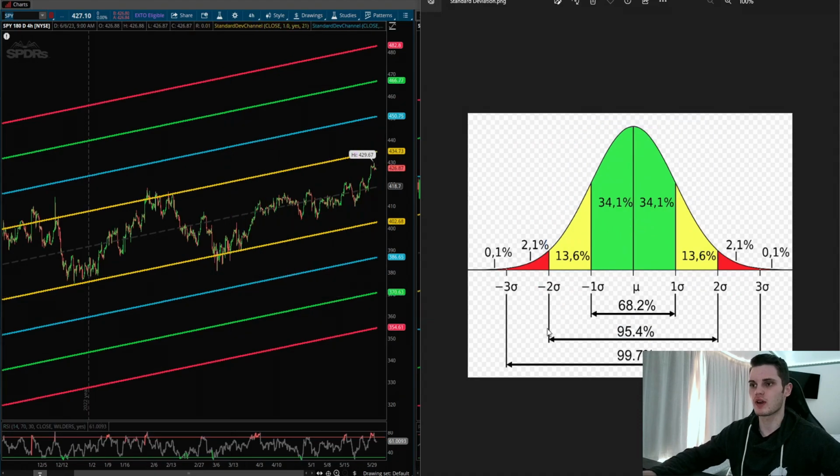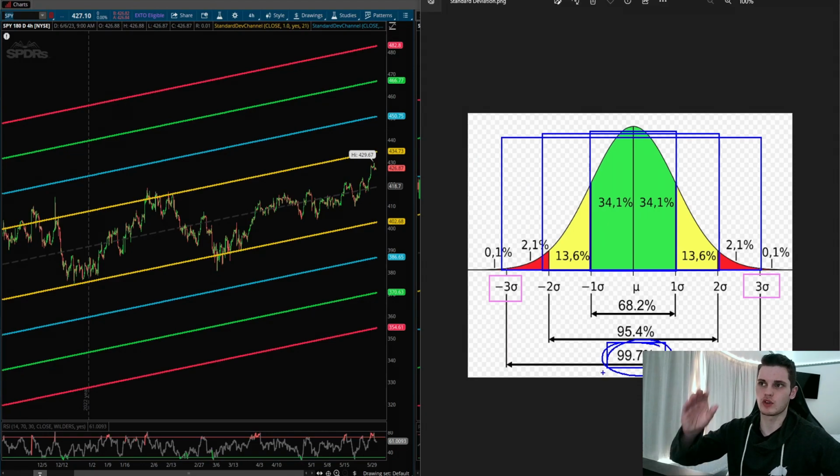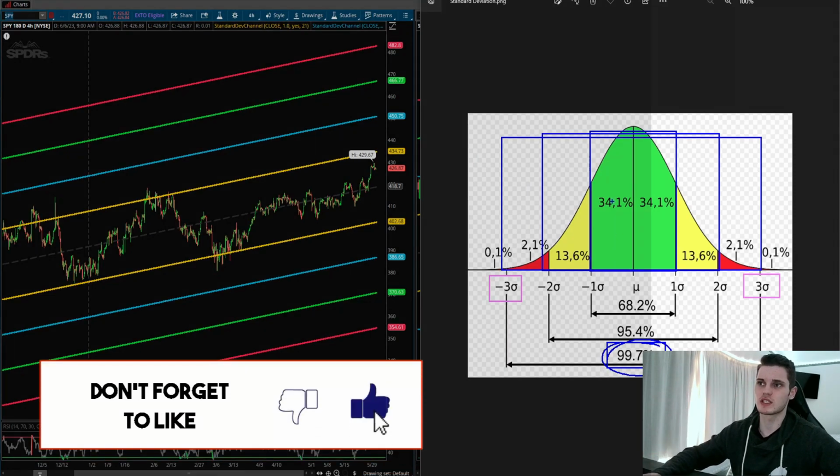Now on to the final deviation that we have on a distribution. That is our third deviation. So again, we have that there. That includes all the data we talked about previously. It includes the first deviation, it includes the second deviation, and now obviously it includes that third deviation as well. And this should have 99.7% of data.